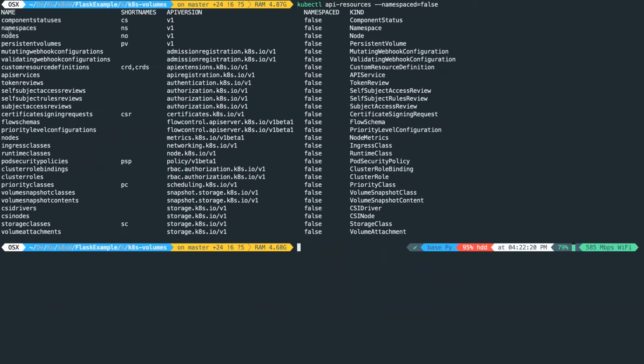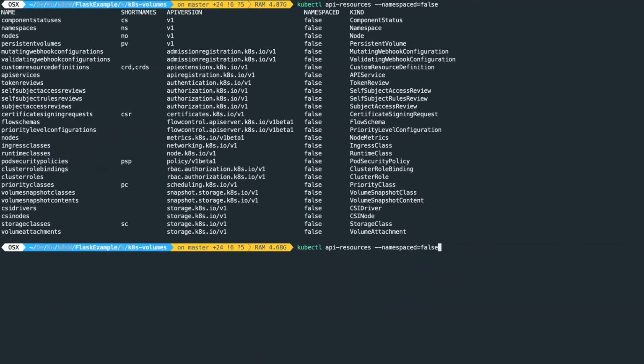Okay, they don't have to exist in a particular namespace. So resources like nodes, namespaces themselves, storage classes, ingress classes, and API services are all not namespaced.